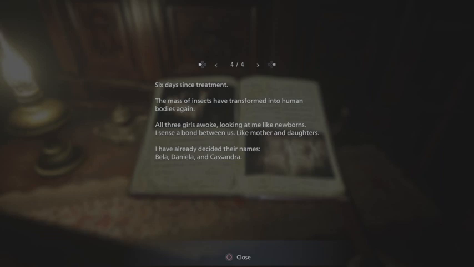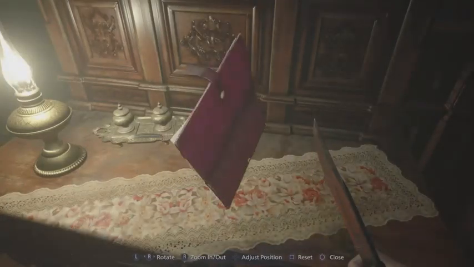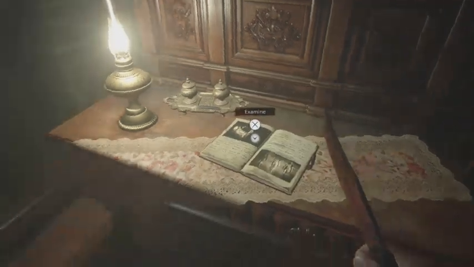Bella Del... Oh, God. Fancy English names I can't pronounce. Danny... Oh, God. We're just gonna call her Danny. And Cassandra. Oh, that was Dimitrescu then. Okay. Anything else in this book? Any hidden diary entries about a certain guy whose hand she cut off? That's me, by the way. She cut off my hand.